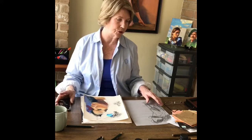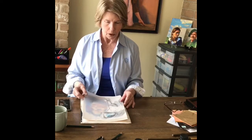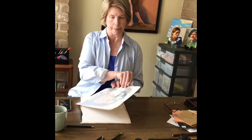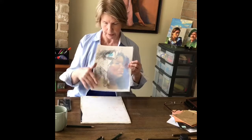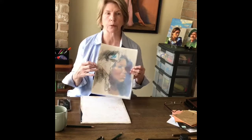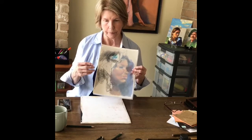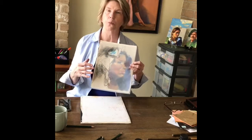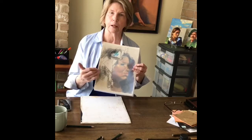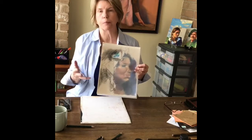So to get my design, I put tracing paper over my painting from yesterday, and on this side have indicated with pencil where I want the lights and the darks to go. So that's going to be the key. But in order to get that texture that's in her hair, I want to put pastel on and then wash it down with alcohol and get a lot of drips, and those drips are just marvelous little accidents.